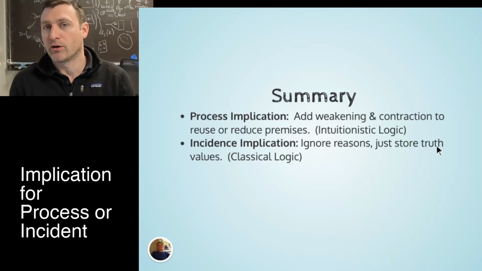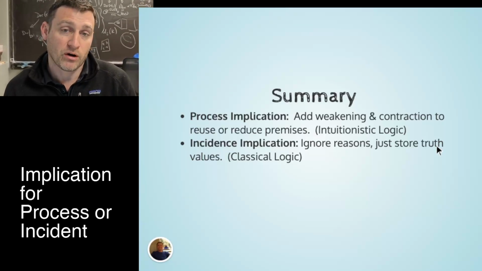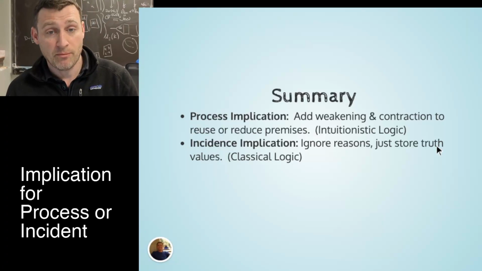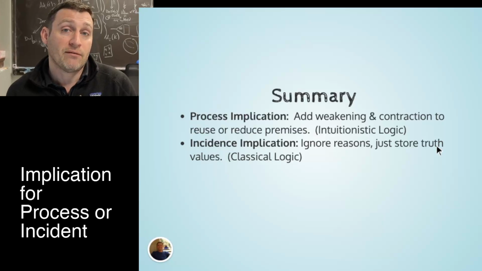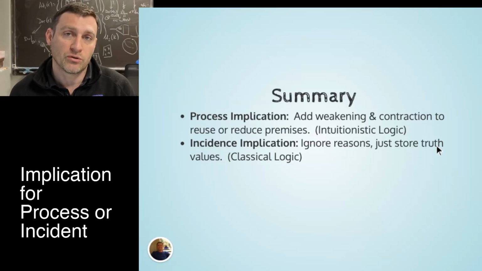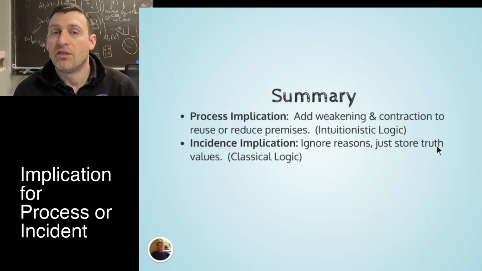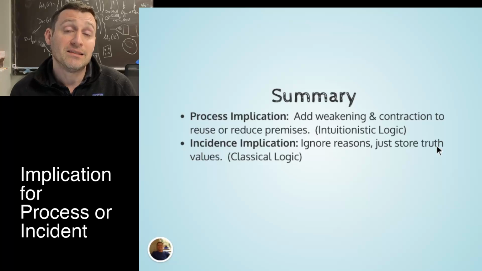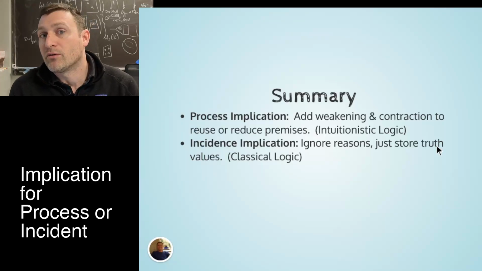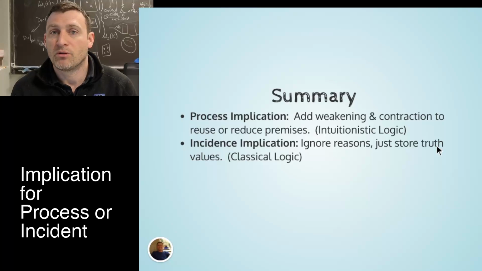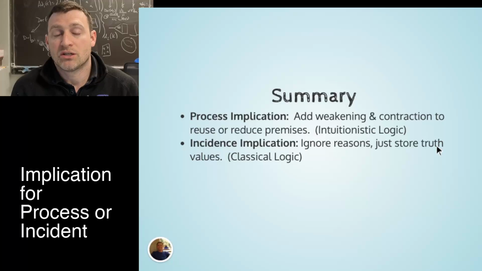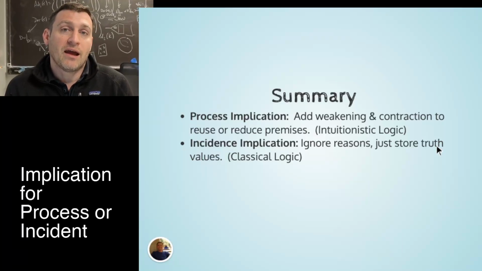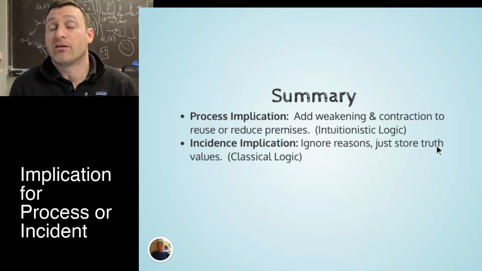Now you might say, why would we ever ignore the reasons? I want to give you one last parting reason to think classical is perhaps the most common. Imagine that you simply wake up every morning and you see the sun rise, and you haven't taken a class on astronomy and the solar system. You might deduce the implication that when it's morning, the sun will rise. That's a truth-based implication. That's an incidence-based implication. You don't have a way to explain it until you understand the solar system and the rotation of the planets. There are many things that when first encountered are simply evidence-based. They're just an incidence that happens concurrently, and they can lead to implications as our first path in understanding it.